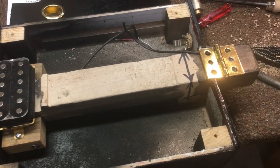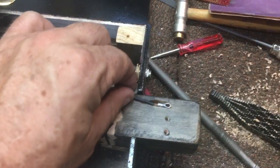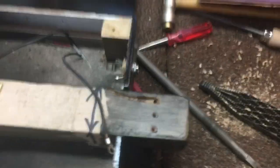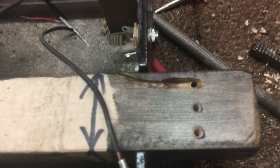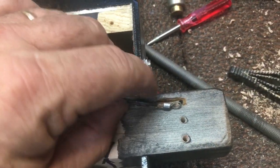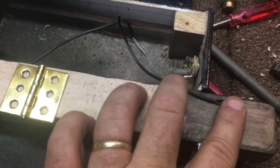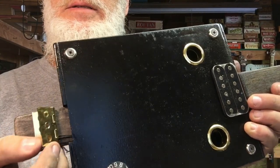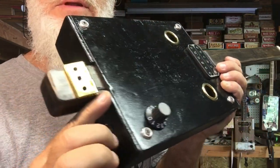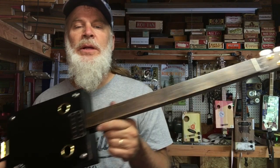Check out this nifty idea on how to ground your bridge. So I determined where the string catch was going to go. And then I got a little ground wire with one of these little loops on the end. And then, using the Dremel, I just carved out a little trench that was the perfect height so that this guy would be recessed just enough to go underneath the hinge and then get properly grounded. You can't even really tell because it's lower than this piece of wood here. So entirely concealed. So now it's time to string it up.